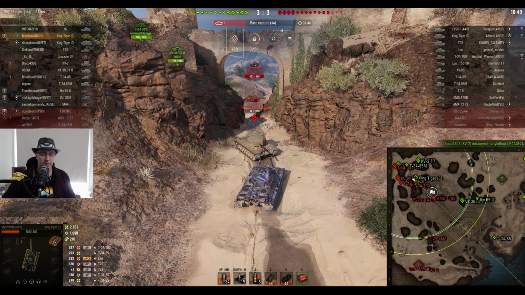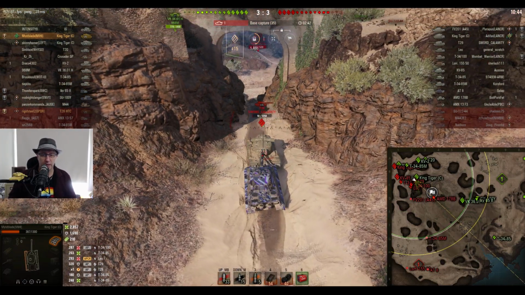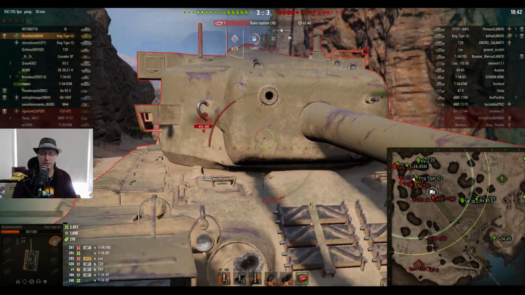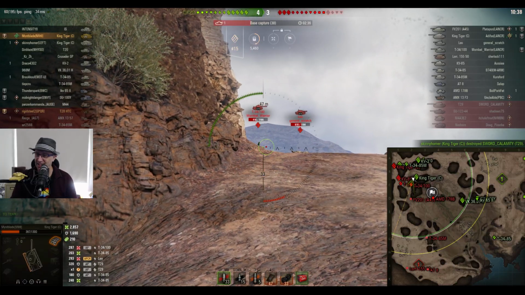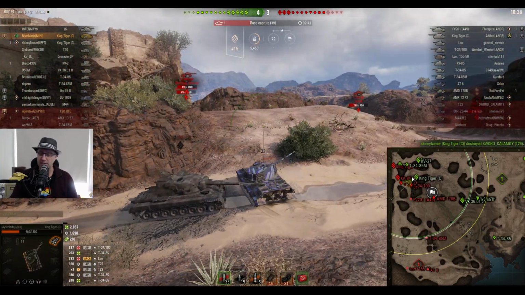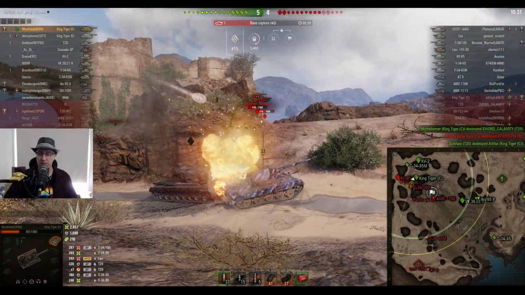The T28 clearly looking in his direction now, goes for the tap, shoots him, doesn't penetrate. That was that really thick part of the gun mount. Looks like the T29 just fired, and that's going to give Skinny Homer the chance to get rid of the Tier 7 American heavy tank, the T29, known as one of the better Tier 7 heavy tanks.